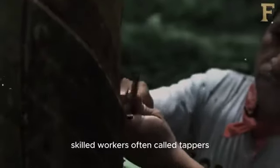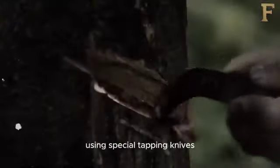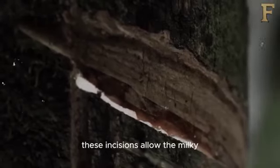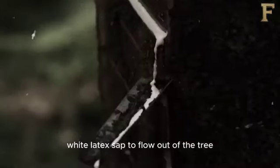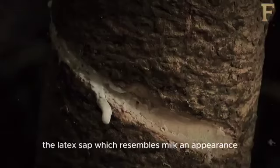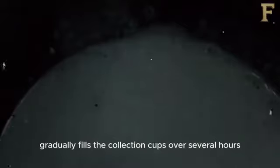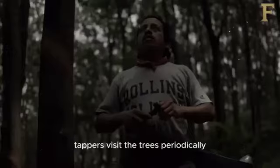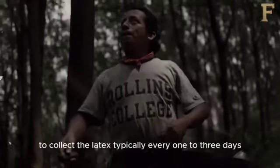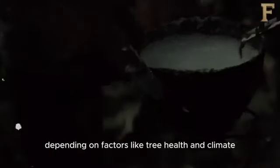Skilled workers, often called tappers, make incisions in the bark of the rubber trees using special tapping knives. These incisions allow the milky white latex sap to flow out of the tree and into collection cups attached to the trees. The latex sap, which resembles milk in appearance, gradually fills the collection cups over several hours. Tappers visit the trees periodically to collect the latex, typically every 1 to 3 days, depending on factors like tree health and climate.